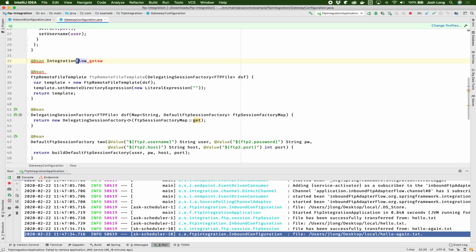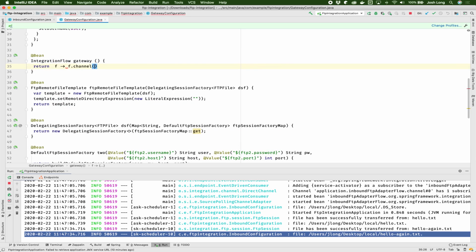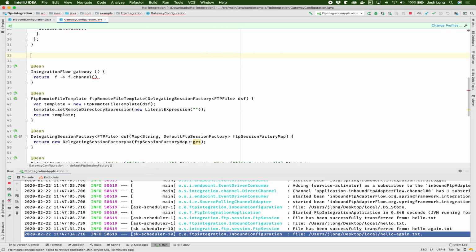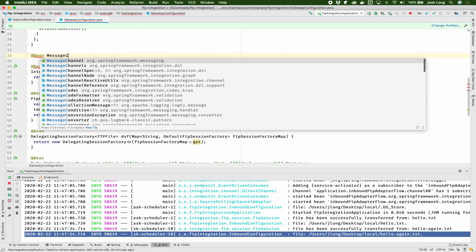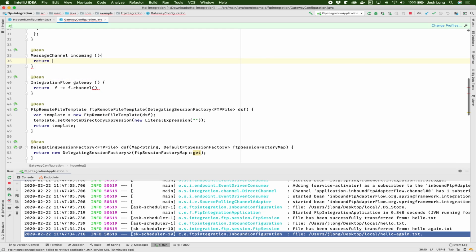Okay. Integration flow. And we're going to say, given a flow dot channel, data is going to come from a message channel bean, message channel incoming, and return message channels dot direct dot get this dot incoming.